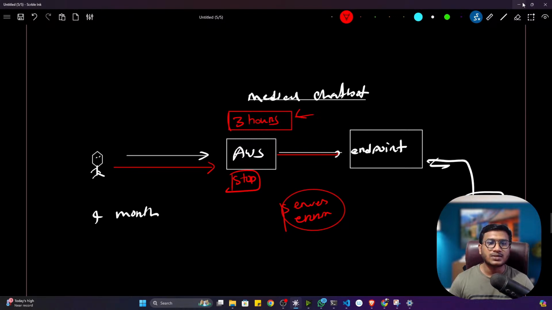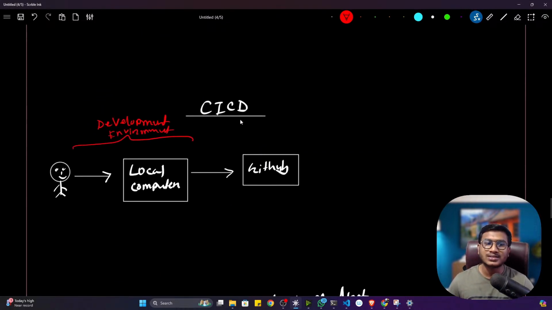Let's say if ChatGPT is down for, let's say, 3 hours, definitely people will move to Google Bard or any other software. Now see, ChatGPT is also updating their application day by day. But did you ever observe their server is down? No, you are not seeing the server is down, but still they're able to make changes in their application. How? Because they are following something called the CICD approach, continuous integration, continuous delivery.